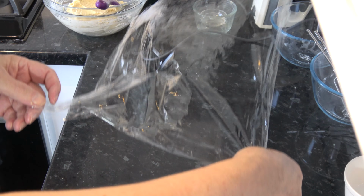Okay, so our Sable Breton baked, and I baked mine for about 23 minutes, and they've turned out quite nicely. And this is what they look like. Now I've upturned them. They sunk a little bit in the middle during baking, but that's fine. And I think maybe I could have cut them a little bit thinner. I mean, that's fine for me, but some people might like them a little bit thinner than that. That would then make more. So let's have a taste.